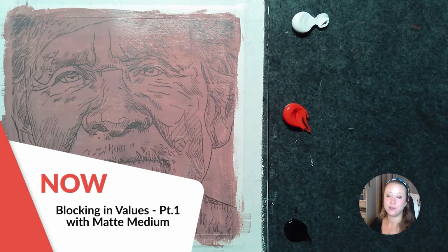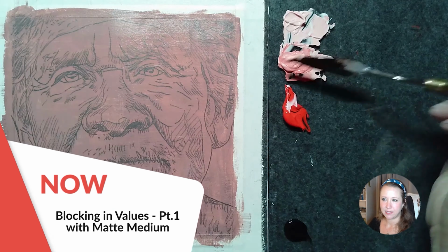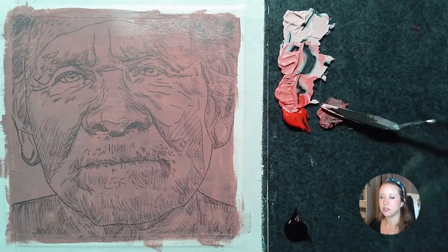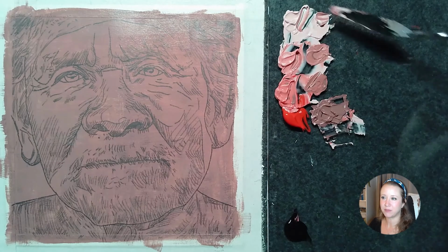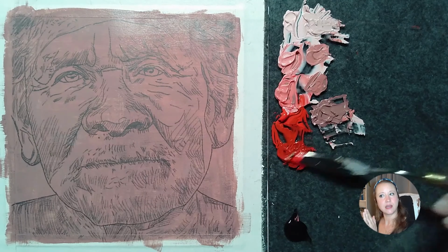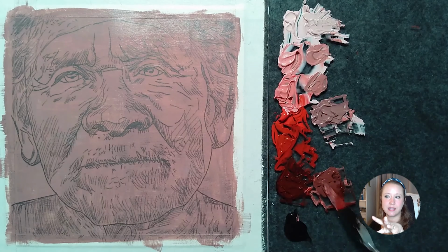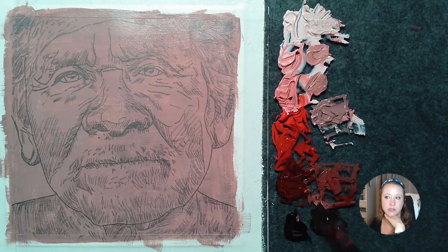Okay, we are back and we are blocking in our values part 1 with matte medium. And what I'm doing is creating a value scale from light to dark with my Cadmium Red Light in the middle. And on the outside, you can see that I created a toned down version, and underneath is a shaded version of my Cadmium Red.